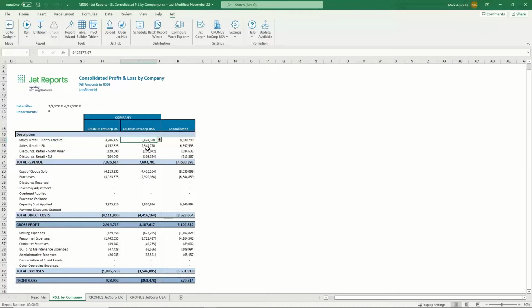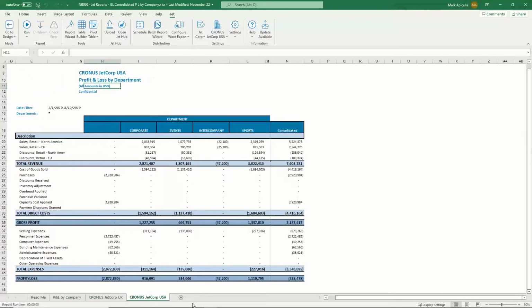That's because we have replicator tools in here that allow me to replicate companies across columns. I can also replicate across sheets. So if I were to add a new company, there'd be a new sheet here as well. When I click into the company sheet, you'll see that my departments have the same replicator to it. So if I were to add a new department, this report would automatically update to include that new department in a new column. Once again, Jet's bringing in my GL information.